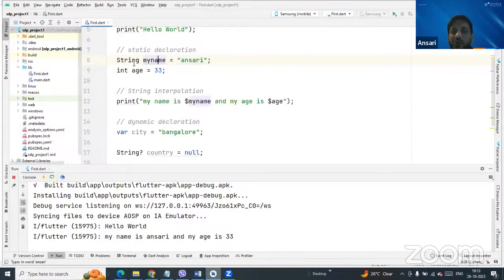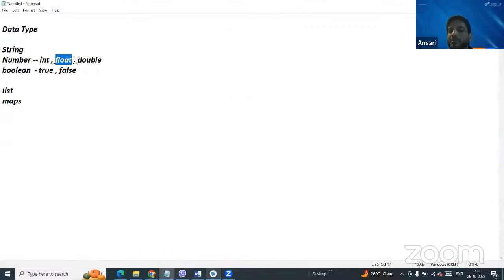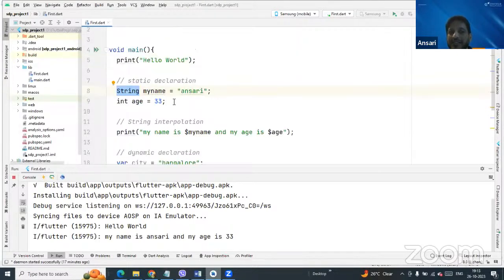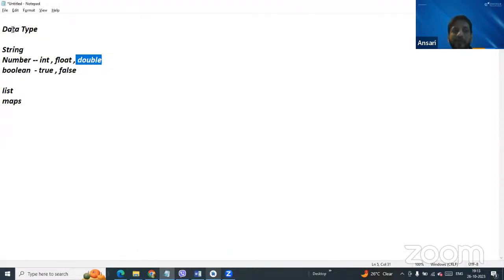Here I am trying to store a string, so the data type of my name is a string. Here age, what is the data type? It is an integer because I'm trying to store an integer. Internally, the system will allocate memory for this. When you say string, it allocates 8 bytes. When you say int, it will allocate 4 bytes. When you say float, it will allocate 6 bytes. When you say double, it will allocate 8 bytes. You can go and check exactly how many bytes. It is nothing but how much memory is allocated for each data type. That is what I'm telling the system here. So that is what a data type is.